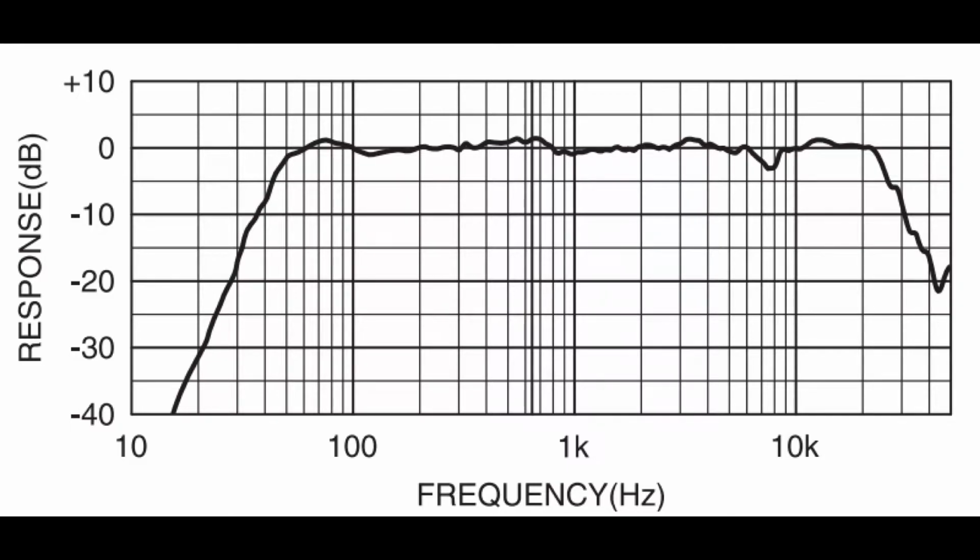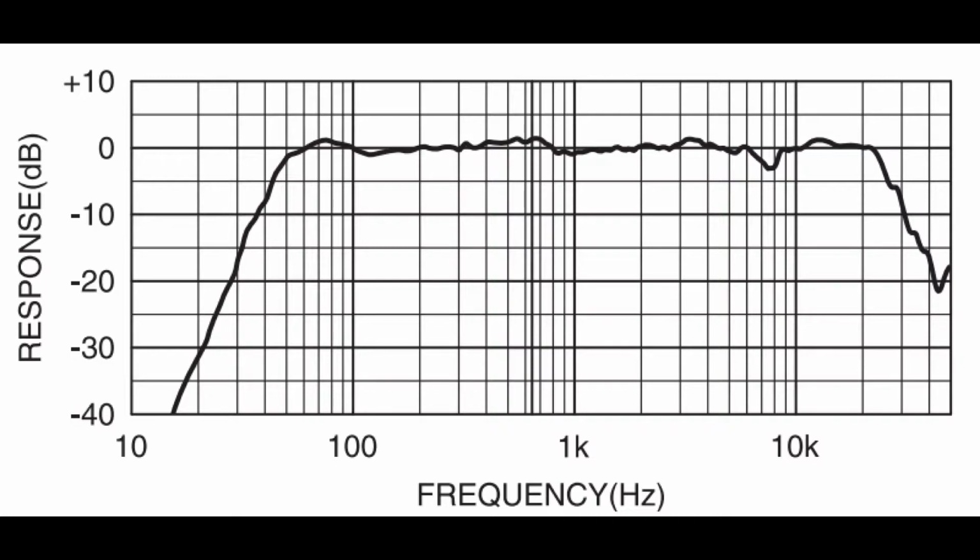So frequency response, you'll see on a sheet of paper in the specs column, it'll usually say like 30 hertz to 18 kilohertz. Well, first of all, what is a hertz? That's a vibration per second. So 30 would be very low. That's a bass note. And the 18 kilohertz, that's 18,000 hertz. That would be a very high tone.